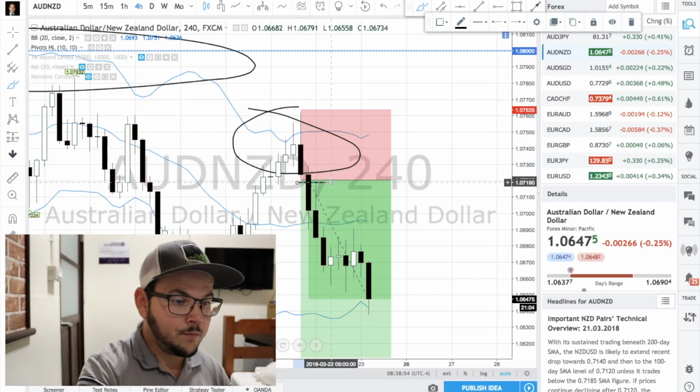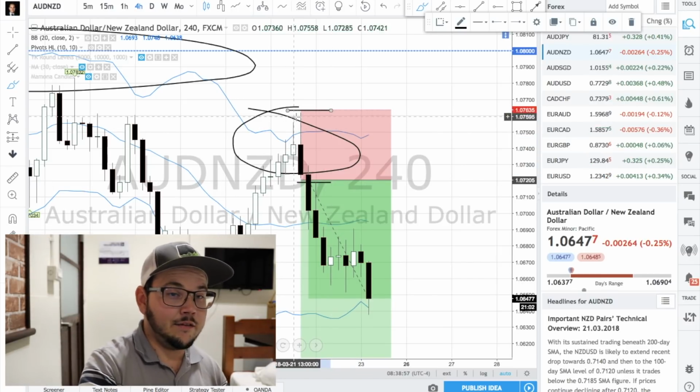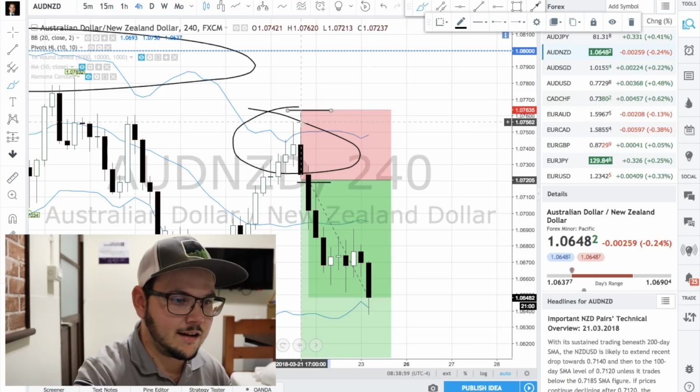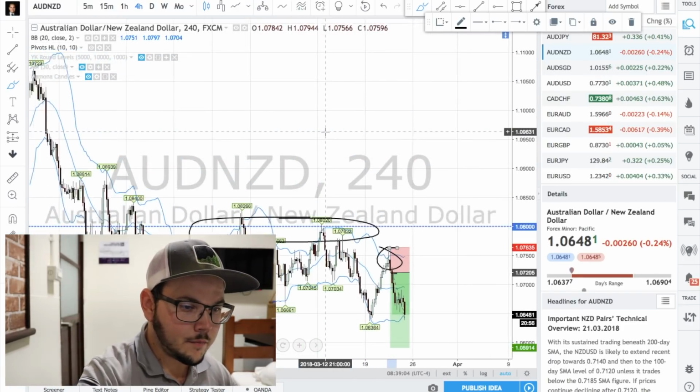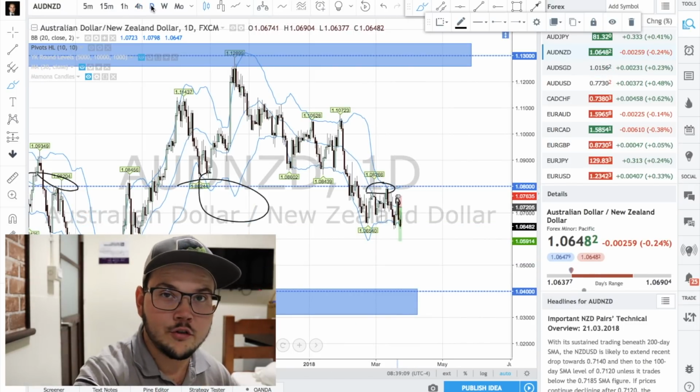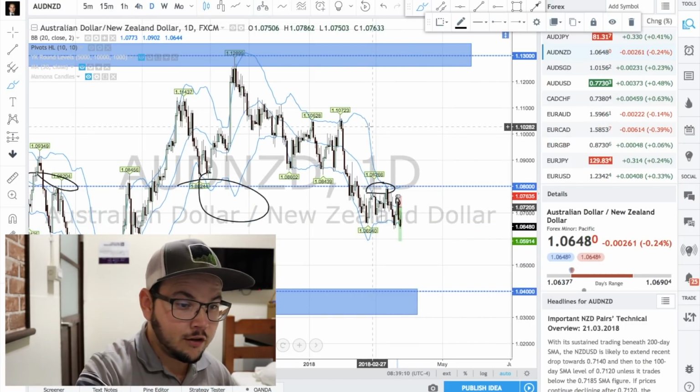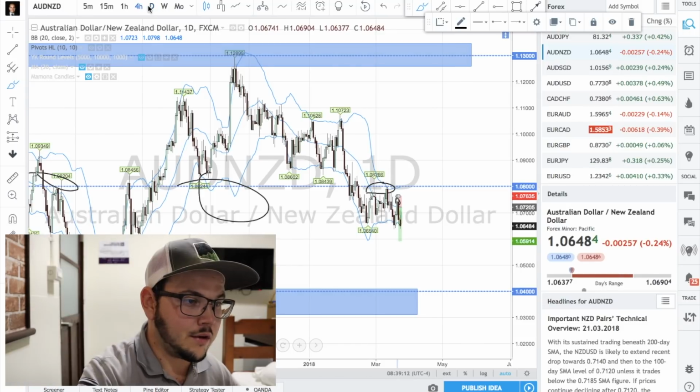So entry below the low, stop loss above the high, and give it some room. Like, it's not tight at the high. You need to give it some room. And reward to risk 3 to 1, which if price is going to push and go far, it's going to go at least 3 to 1. Okay, now we are, I think, at 2 to 1.